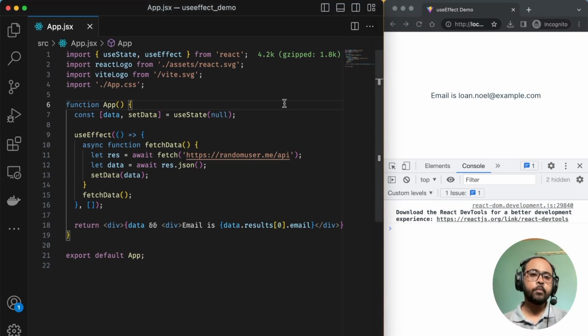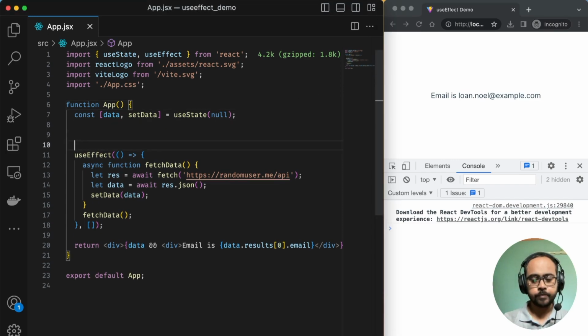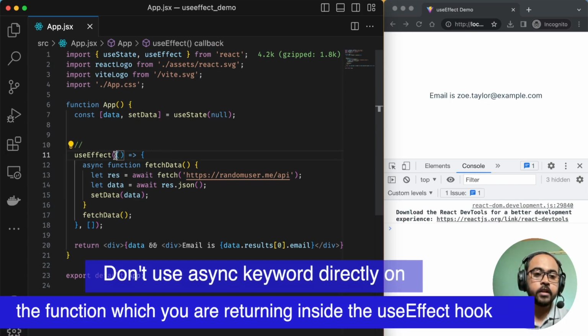Now here, one important thing to note is that whenever you are making an asynchronous API call from the useEffect hook using the async await keywords, you cannot directly use async on the function which you are passing to the useEffect hook.